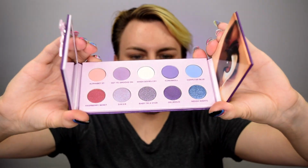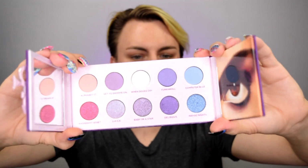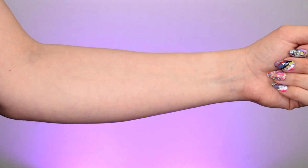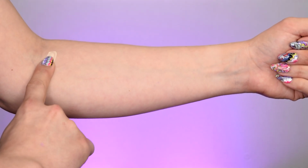Anyway, then the shades inside the palette, more importantly than the outside, are so beautiful and purpley. Ugh. This is my kind of color story. We have teals and purples and a red. What? Okay, so now I'm gonna go ahead and zoom you guys in and we're gonna get started on swatches. The first shade in the You Got the Look eyeshadow palette is the shade Sexy Dancer.